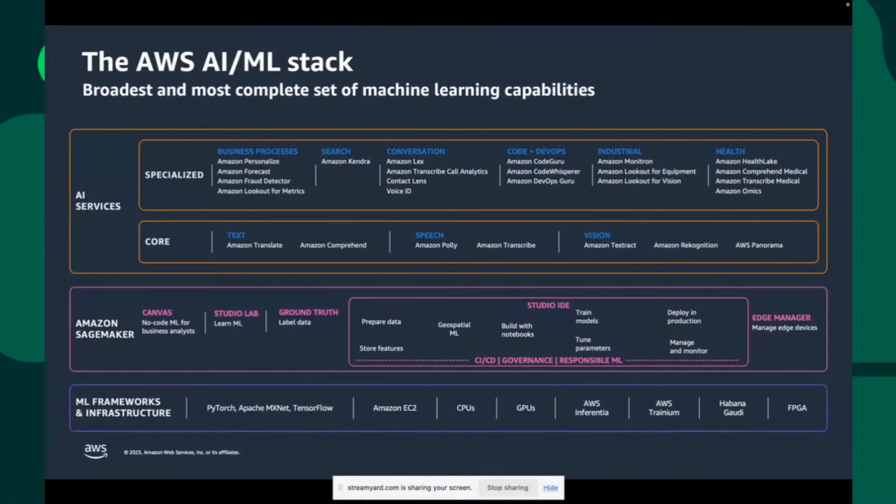And then as we go up one level, that's where SageMaker sits. With SageMaker, you have a more managed environment. You interact with SageMaker via APIs. You create jobs that do the training.